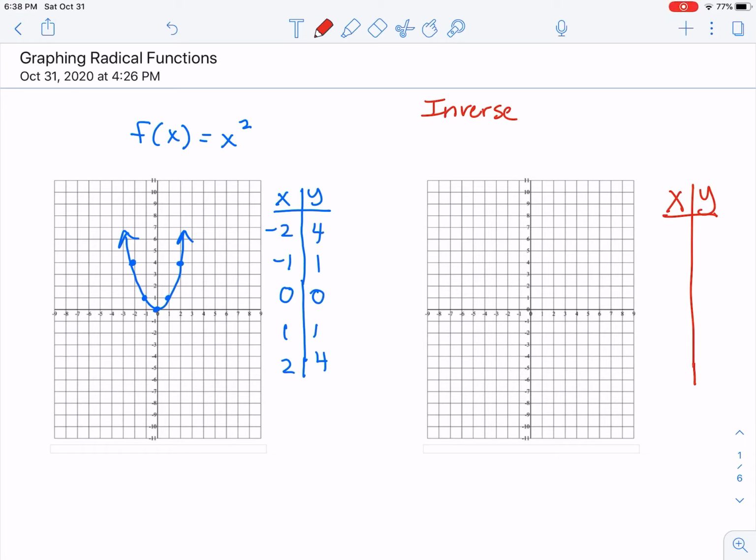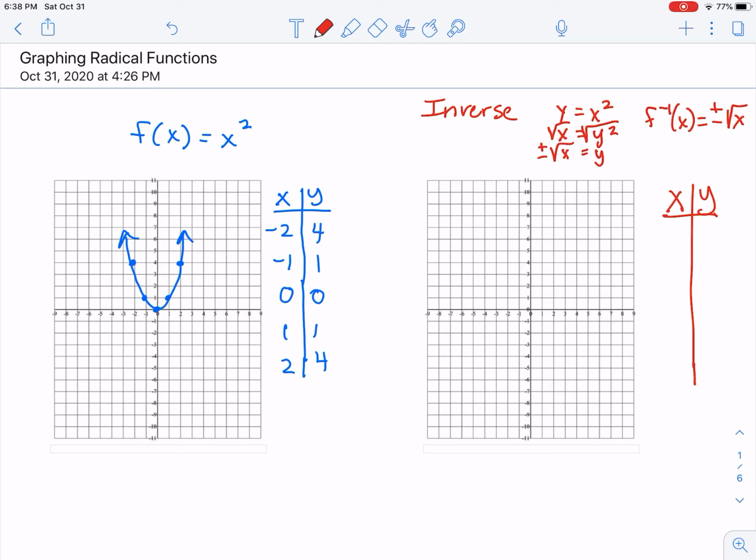What I'd like to do is find the inverse function of y equals x squared. All right, so I'm going to write that down. Y equals x squared. Well, we learned in a previous video that to find the inverse, it's a reflection over that line y equals x, which means I'm going to switch my x and my y values. And then I'm going to solve for y. So y would be the square root of x, and since I took the square root here of y squared, I need my plus or minus.